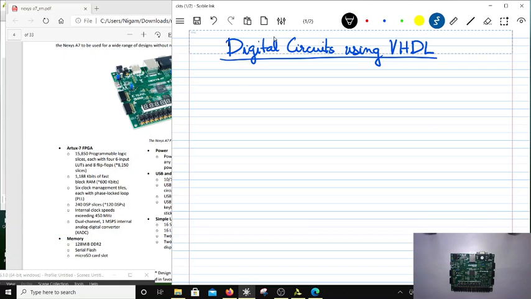Now I'm going to make a half adder. First, I'm going to make a half adder, and using these two half adders, I'm going to make a full adder, and then I'm going to make an n-bit adder. Now I want to keep n-bit as generic, so I can scale the width of the word at any point of time. So I will make an n-bit adder. Okay, let's get started with this.